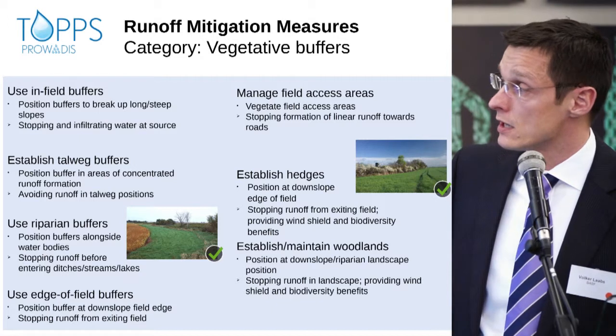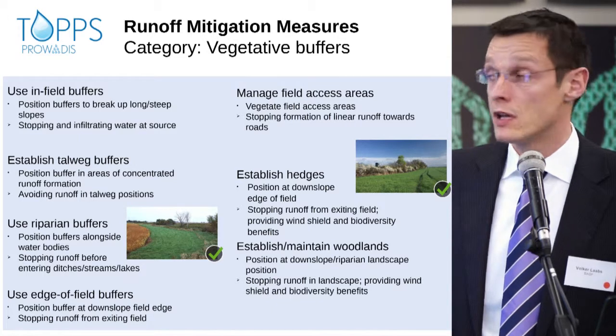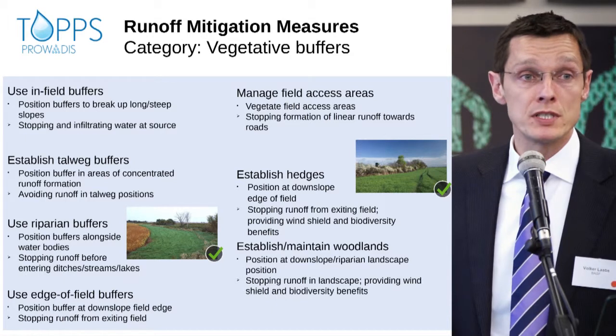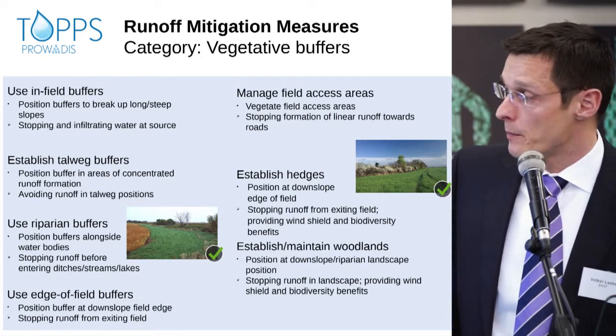Of course, hedges are quite important also if you need windbreaks, additional spray drift mitigation, and they also have additional biodiversity benefits. So when it comes to funding possibilities, hedges might be quite an interesting measure as well. Of course, woodlands, nobody is just establishing woodlands because he has a runoff issue, that's quite drastic. But if woodlands are to be established anyway due to other reasons, you can position them smartly, or if you have woodlands in your catchment, then you use them also as a buffer device for runoff that might occur.